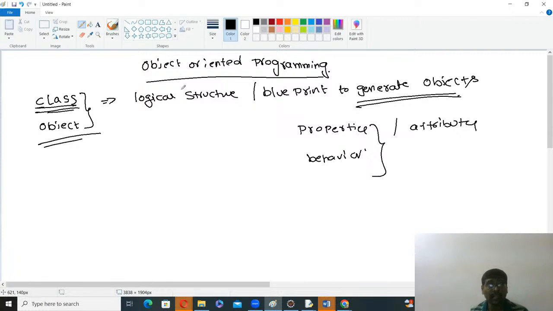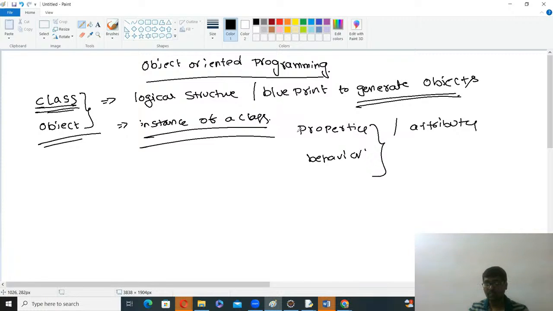Now what is an object? Object is an instance of a class. Instance of a class means a simple thing. I give one application form to you, or every day by the end of the session you are filling one Google form. That Google form has no existence. There is no use of that Google form if you have not filled that form. That Google form is called a class. For example, if I fill the Google form, one page is created with your reference, that is an object.